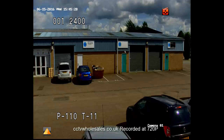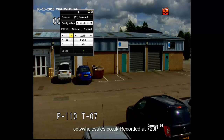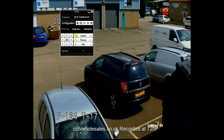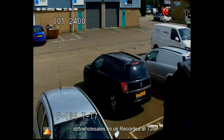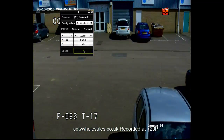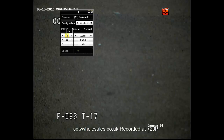The camera has now finished its self-test and gone to its first home position. The first thing to do is test that the camera is actually communicating via the telemetry. If for some reason it doesn't move, just double check the connections and then check the settings. This is shown on a Hikvision TVI recorder — it's exactly the same on the OEM which are made by Hikvision, just a different display color.